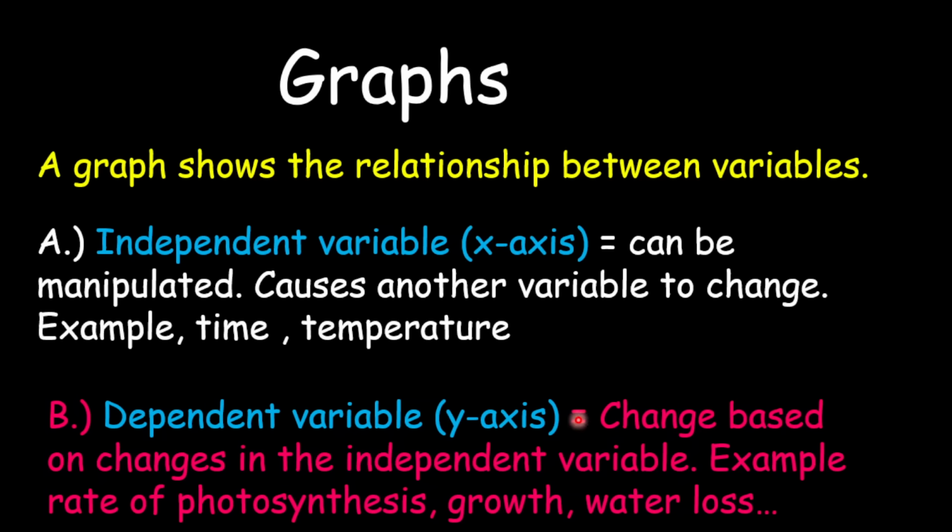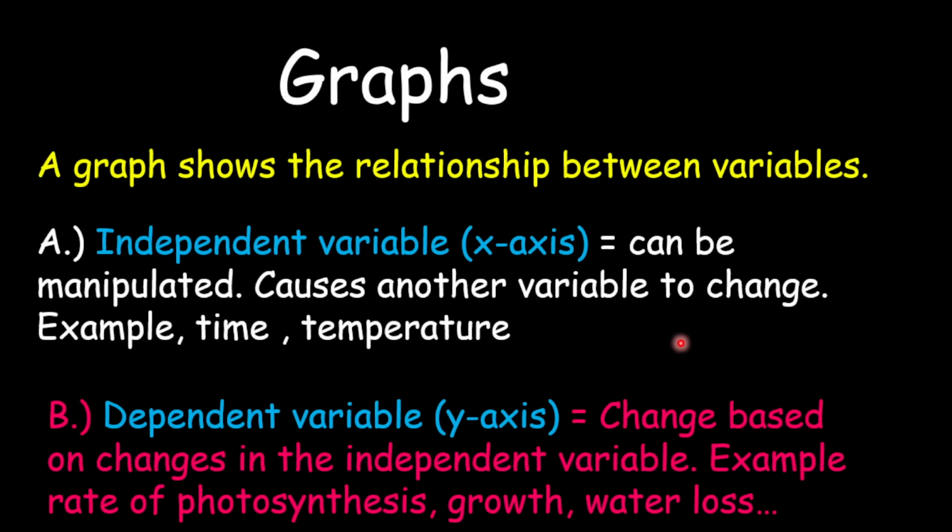Again, we have two variables that we put on a graph. We have the independent variable that goes on the x-axis. What we need to know about the independent variable is that during an experiment, it is the variable that you, the experimenter, have changed. In other words, you manipulate that variable, to see how it will change other variables. Therefore, an independent variable causes another variable to change.